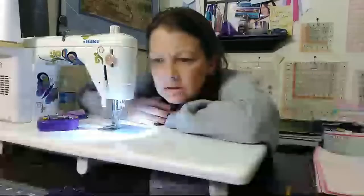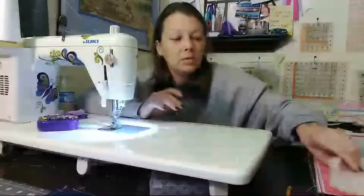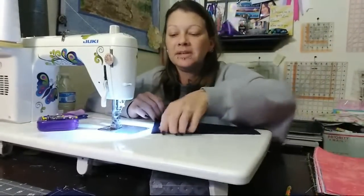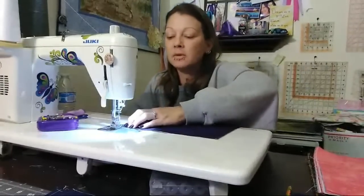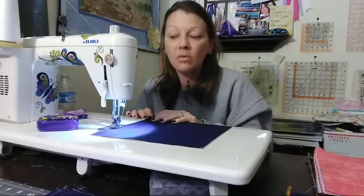Working on two quilts. And Tammy, did you end up quilting your giant Dresden? No, I actually haven't gone any further with it. It's been sitting over in a pile. I could have brought it out, but I kind of want to get this done and out of the way so that he stops begging, because I hear it all the time. I'm in here and he's like, Mom, you going to make my quilt? Mom, you going to make my quilt? He says, but all the other kids have more than one quilt. I want more than one quilt.